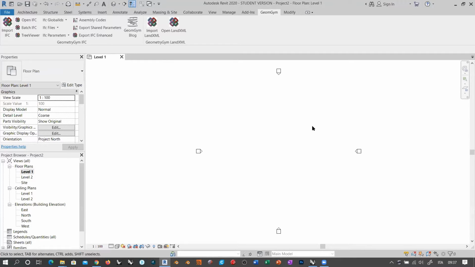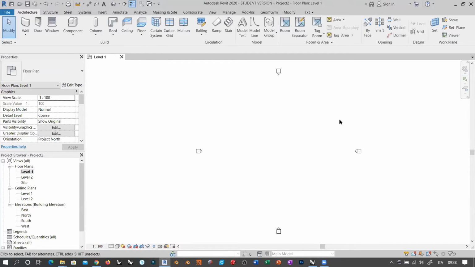So if you're on site and you want to place columns, the first thing that you do is you trace lines, structural lines or grid lines, reference lines, whatever you want to call them. So here in Revit, try to maintain the same workflow.